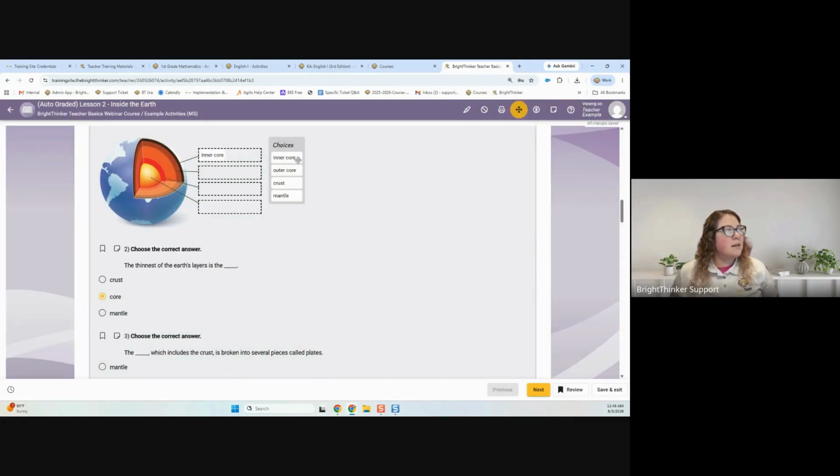What this then does is it changes the question, so they can click onto the answer choice, and then they just click where they want it to go. So if they don't have that drag and drop capabilities, whether it's the device or it's difficult for the student, they can always change it so they can just click. They always have the option to turn it off by clicking back onto that single pointer icon in the top right, and it'll go back to that drag and drop option.